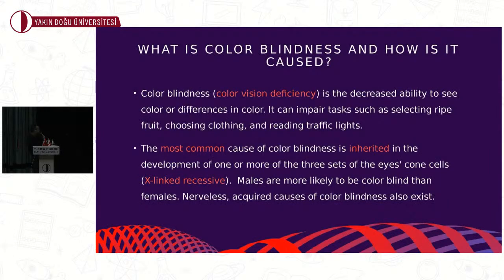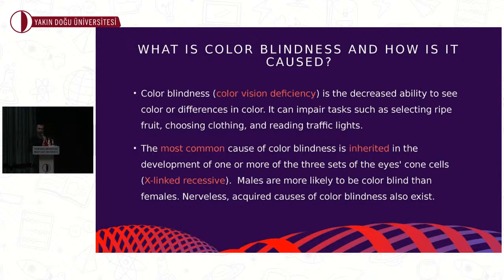And how is color blindness caused? Now the most common way it comes about is through an inheritance cause. And the way it's inherited is through an X-linked recessive trait. Now, in X-linked recessive inheritance, males are more prone to get this disease because males have only one X chromosome, while females have two X chromosomes. So if a female had one of them, or one of the X chromosomes had a mutation on it, then the other X chromosome will compensate for it. So males, unfortunately, are more prone to color blindness.